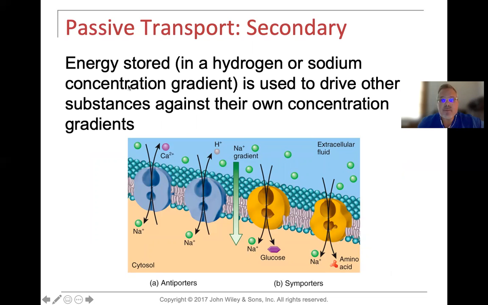this is where, if you look, you'll see that we have sodium coming in, but look, calcium is sneaking out. We got sodium coming in, and we got hydrogen sneaking out through that same door. Okay, so it's like saying, hey, quick, the channel's open, let's get out. All right, that's called antiporters, where things are going in opposite directions.